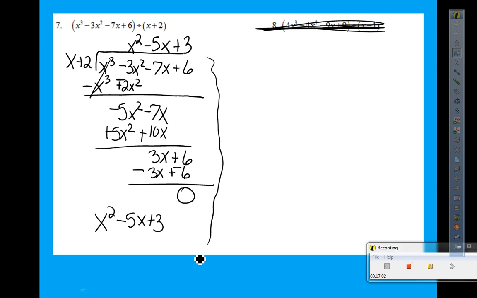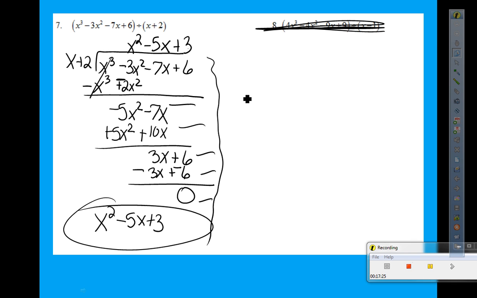It was invented in 1809 by a guy named Paolo Ruffini. But here's what he said. He said, I could do all of this work on one line, so I don't need all these other lines. And when I'm all done, I'm going to get that as my answer. Let me show you what he did. He took x plus 2, the thing we're dividing, and set it equal to 0.